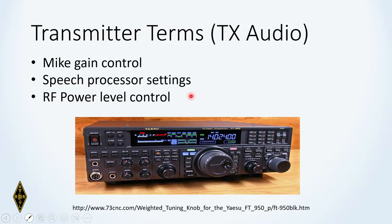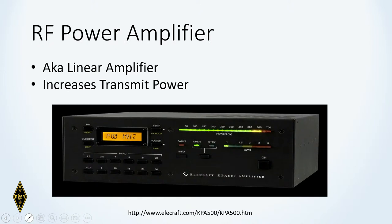Now, another reason you'd want to turn down the radio frequency power from your 100-watt radio is if you were going to take the output of this transceiver and connect it to a radio frequency power amplifier, also known as a linear amplifier, then this increases transmit power. So this is an Elecraft KPA-500, which would take a signal from that transceiver at about 30 watts and amplify it up to about 500 watts. So this is a nice solid-state radio frequency amplifier. You can buy them in kit form or fully assembled. And I used to own one, and they're really a beautiful little amplifier.